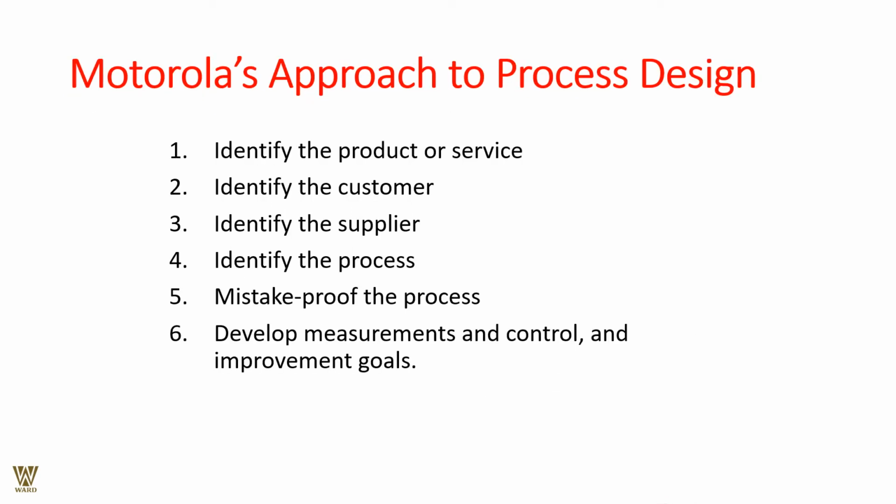Let me explain Motorola's approach. One of the pioneers of process design is Motorola. Now, Motorola's approach is very simple. First and foremost, they identify a product or a service in which they would like to make an improvement. Once they have identified the product, they identify the end customers for that product. Once we have done it, they will be talking about the technical requirements in terms of who all the vendors could be, who can be part and parcel of the production process. So identify the suppliers, and now set up the criteria of the process. So once this has been done, four steps have been done.